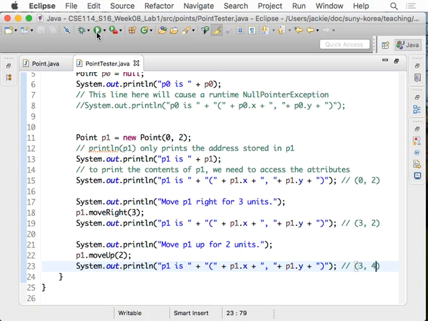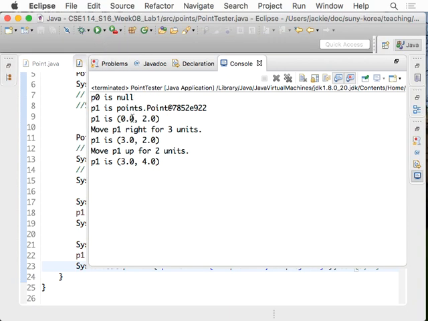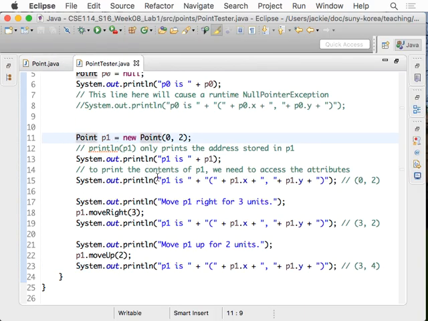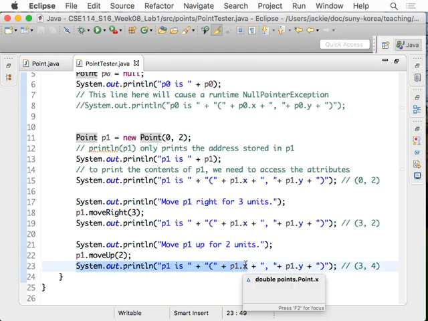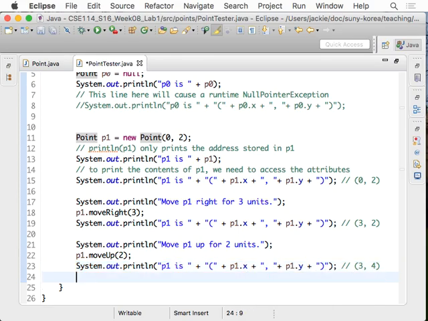If you launch the program again, you're going to have exactly the same output. So basically, the point is we are trying to print out the location of P1 at different stages after we perform different updates to the points, either move up or move right. So we should really try to keep track of that. Okay, that's one of them. Let me see what else. We got number 7 done and number 8.